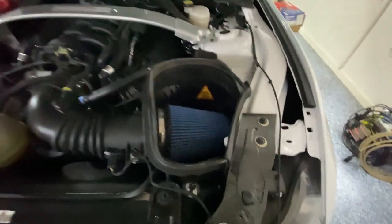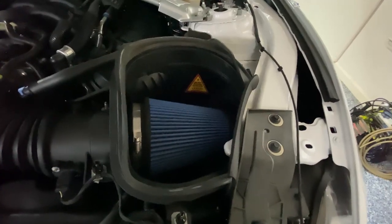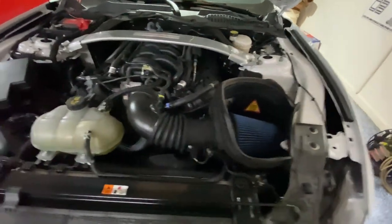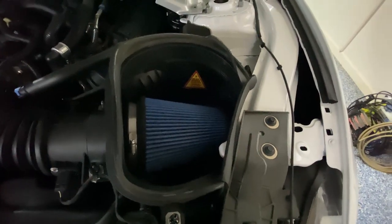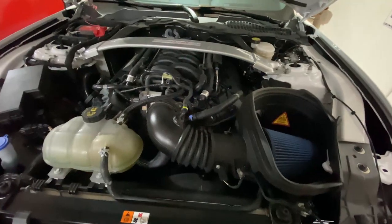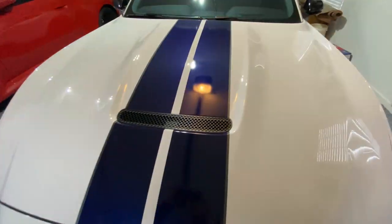None of them are very big, just little things. This is the first modification that I did. The car comes with an ugly yellow air filter, and Ford Performance makes this blue one. And since the car has blue stripes, I decided maybe the Ford Performance air filter will be a little better — but more importantly, it'll look better. As you can see, the other accent colors, not very many in here, but pretty much all of them are blue. So I just thought that looked better in the engine compartment, and it goes with the blue stripes on the car. That was the first modification I made.